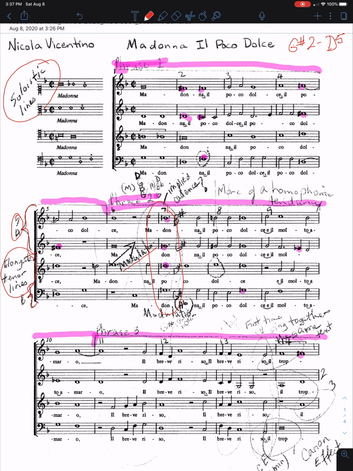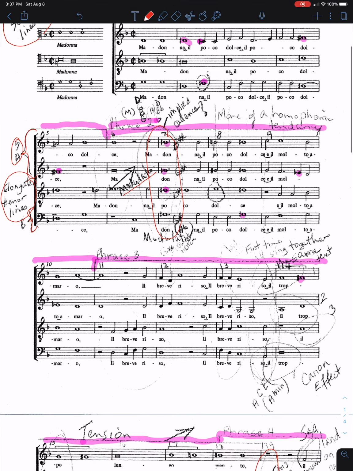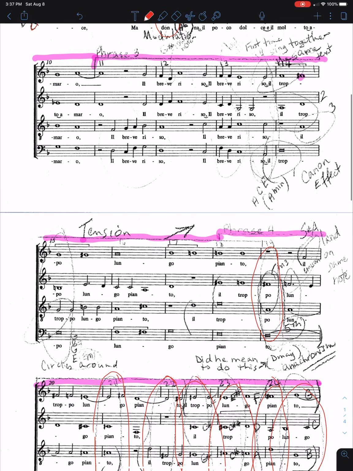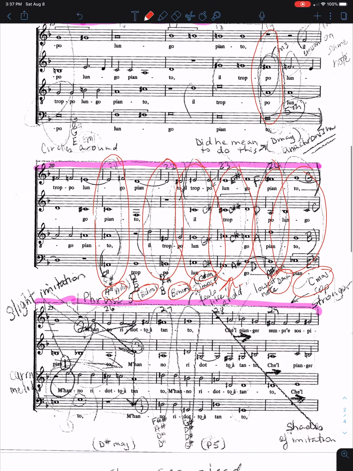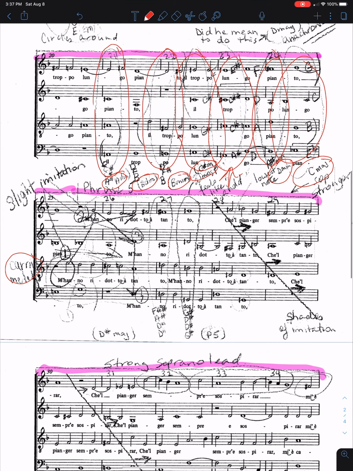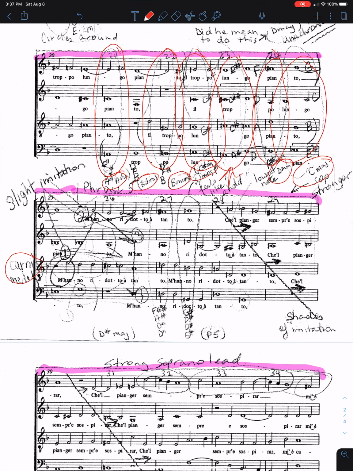So there is this continual alternation of who is singing together and who is carrying the melody, while the other parts are paired off.